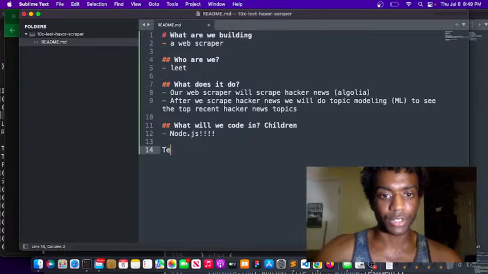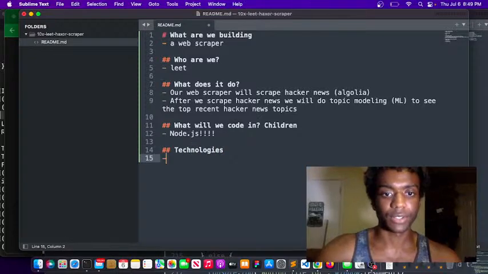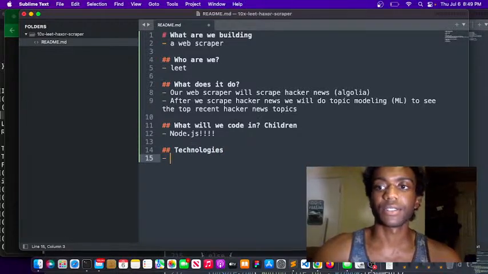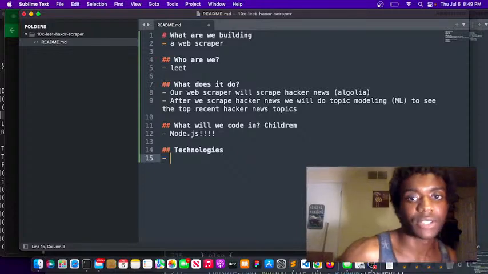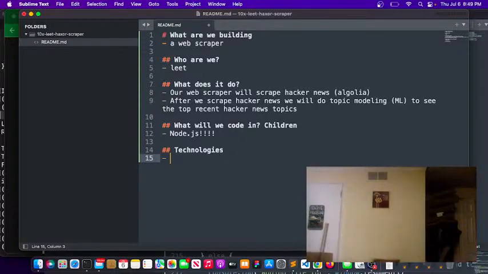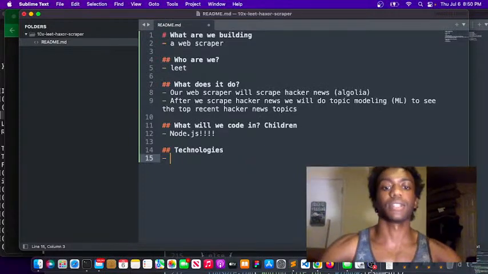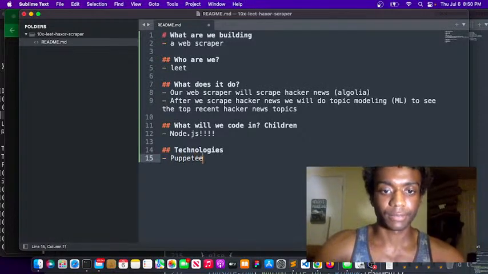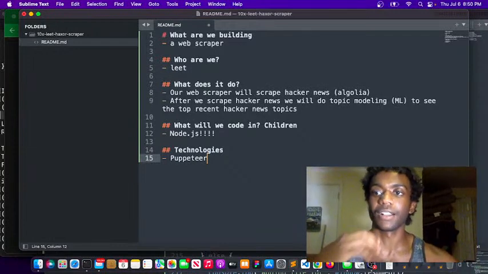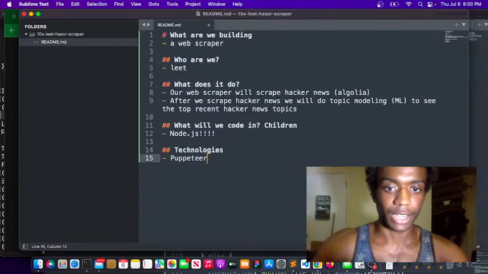All right, so Node.js. And the technologies, other than the language. What are some technologies that we'll use? Just realized I need to charge my, one second, ladies and gentlemen. I need to charge my John. All right, so the technologies we're going to use are Python, Puppeteer. And if you don't know what Puppeteer is, luckily you have Elite 10x Haxor who can tell you what Puppeteer is in a second.